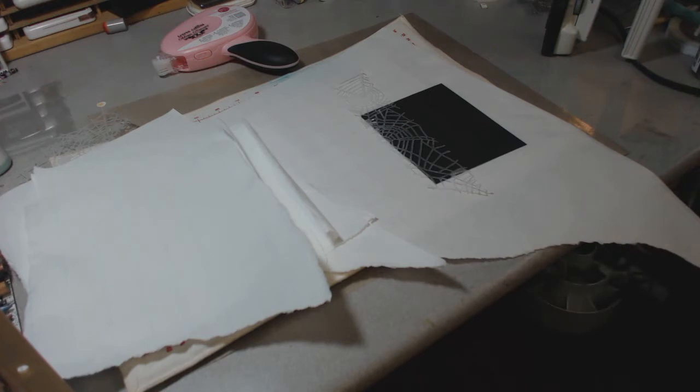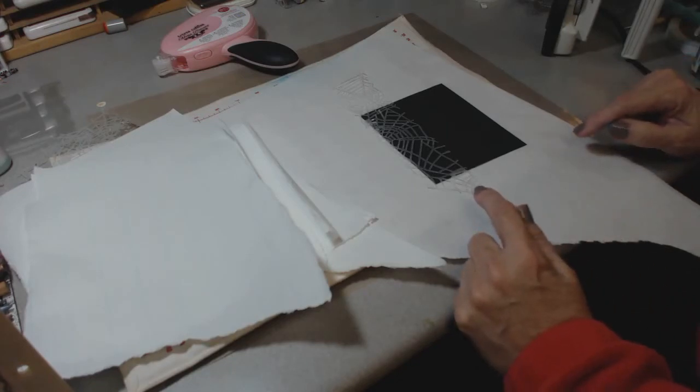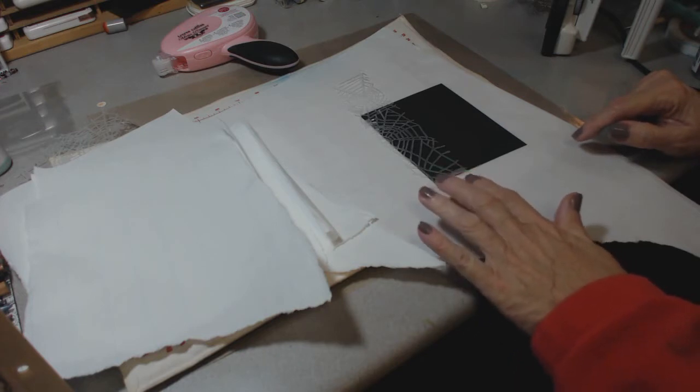If you haven't been over to the Craft Shack and seen some of the videos, I encourage you to go do that. One of the things that I saw were resist techniques that I haven't done in years, and so I was thinking, well, how can I take that a step further? So what I did is I took some wax paper and die cut a spider web.